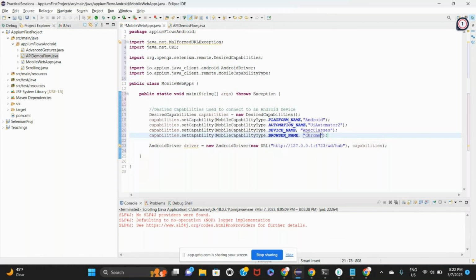Next important thing is, do we need any drivers to communicate with browsers, from your Selenium knowledge? Will it be the WebDriver? Yes, we need a driver, right? WebDriver to communicate with the browsers. Even when we are doing some automation with mobile browsers, we need WebDriver to establish that communication.